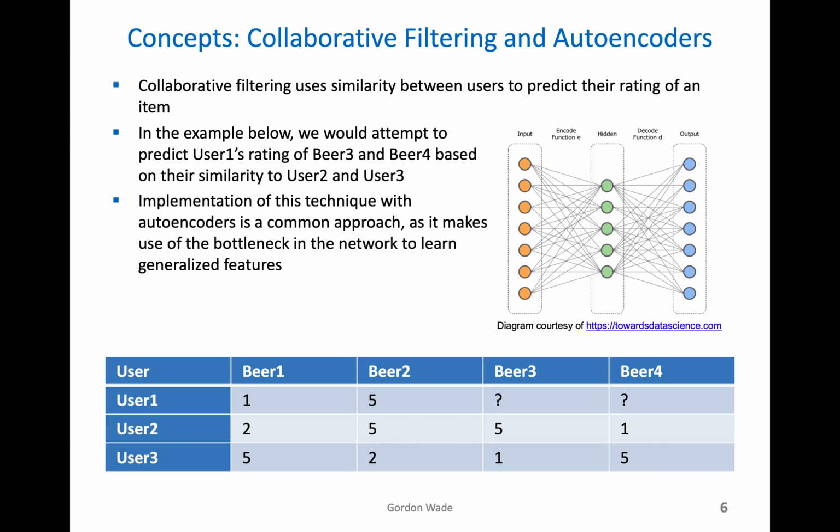What we do with collaborative filtering is try and understand the patterns that make up a user's taste and try to understand the similarity between users. This way we are then able to predict what we think a user will review an item that they haven't had yet based on their similarity to other users. This uses the autoencoder framework, which we learned about in this class. As we know, this has a smaller hidden layer in the middle, which forms a bottleneck, and that bottleneck forces us to learn some generalized patterns, which we can then apply to our data.